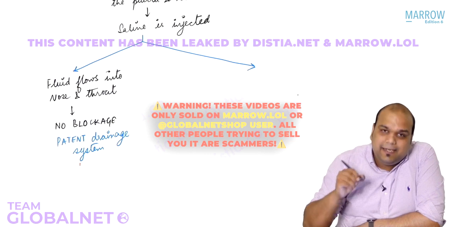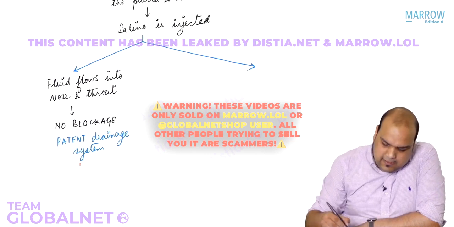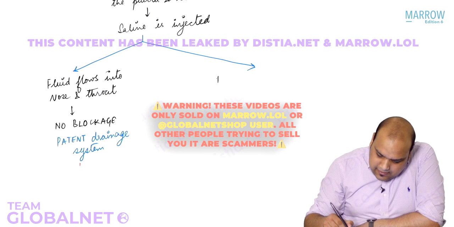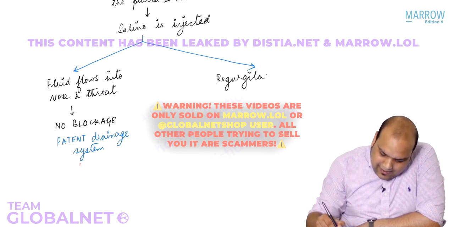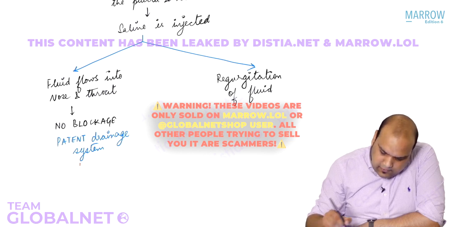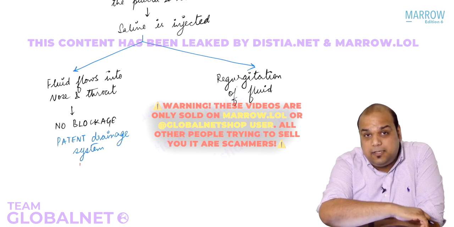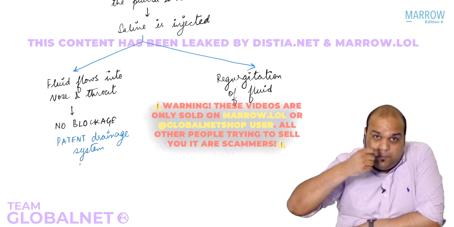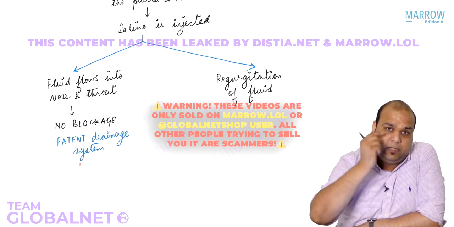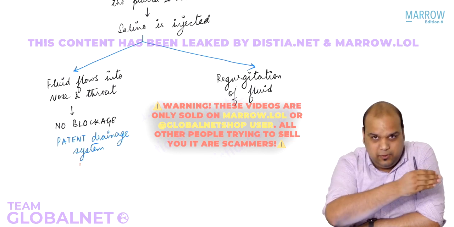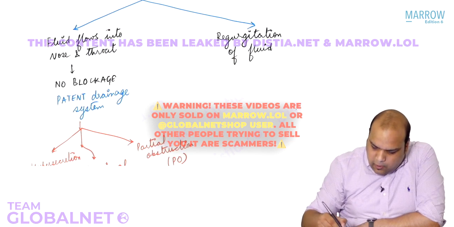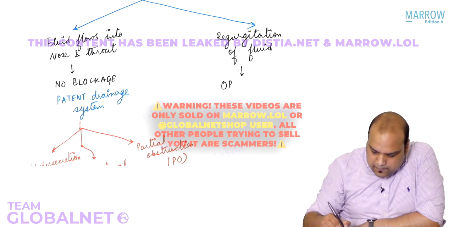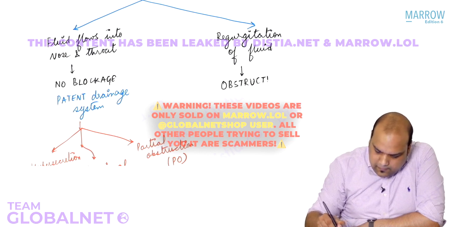Let's move on to the second case. The second case is when the patient says that there is no fluid coming into the throat and instead you see regurgitation of fluid. You see what, everybody? Regurgitation of fluid. That you inject it from the lower puncta, it comes back out from the lower puncta or from the upper puncta. Regurg. Okay? If there is regurgitation of fluid, everybody, there is obstruction. Or I can say blockage.